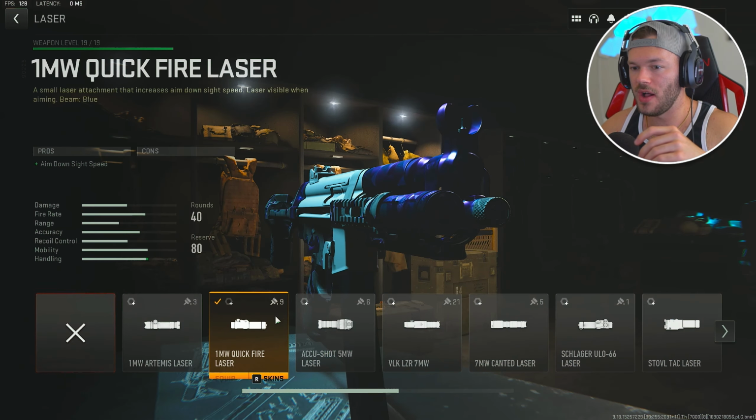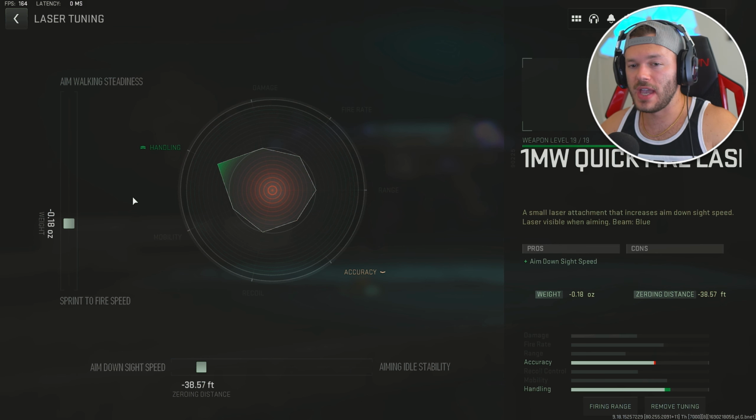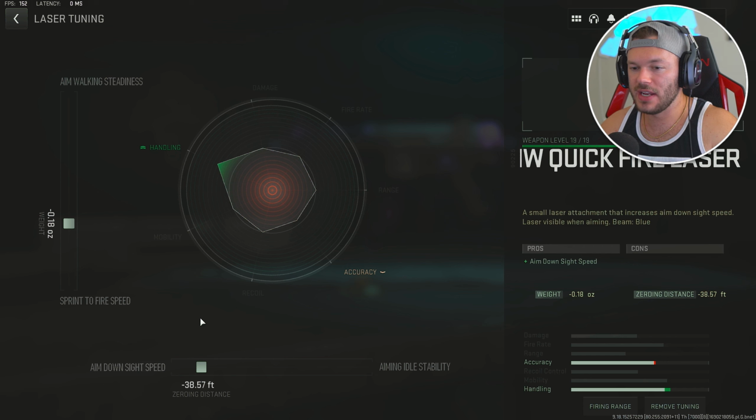What we're going to do is throw on the 1MW quickfire laser for that increase in aim down sight speed. This is a very good attachment to be able to have on this gun. Highly recommend it. The tuning for that here is actually going to be a -0.18 and -38.57. So that's how I got that tuned.